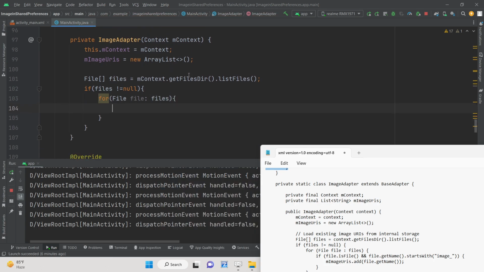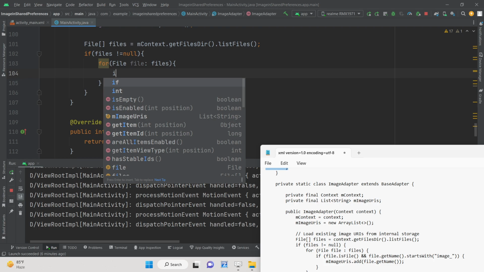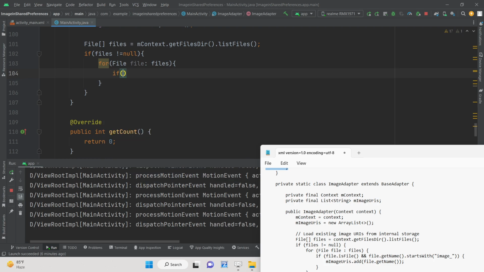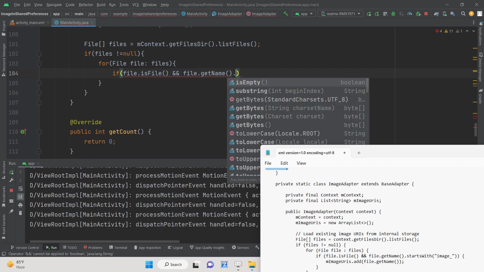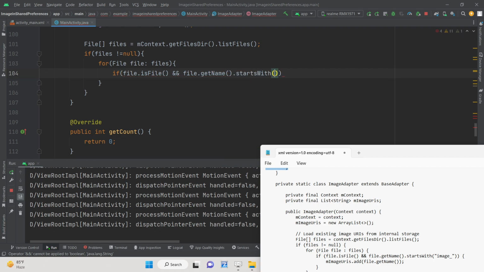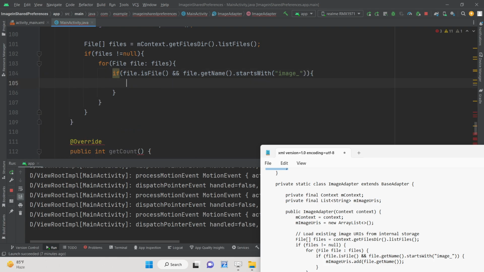we will simply display them in a grid-like structure. So we will say if file.isFile and also file.getName startsWith image underscore, in that case we need to add them into a grid-like structure.